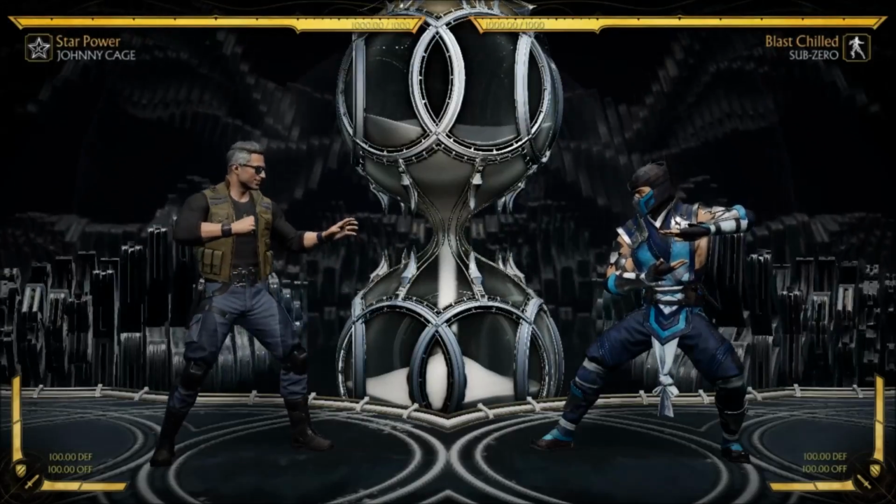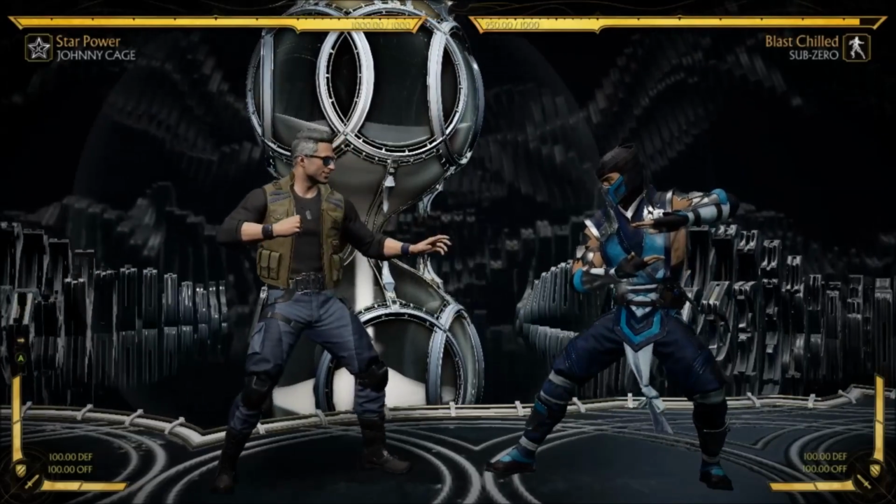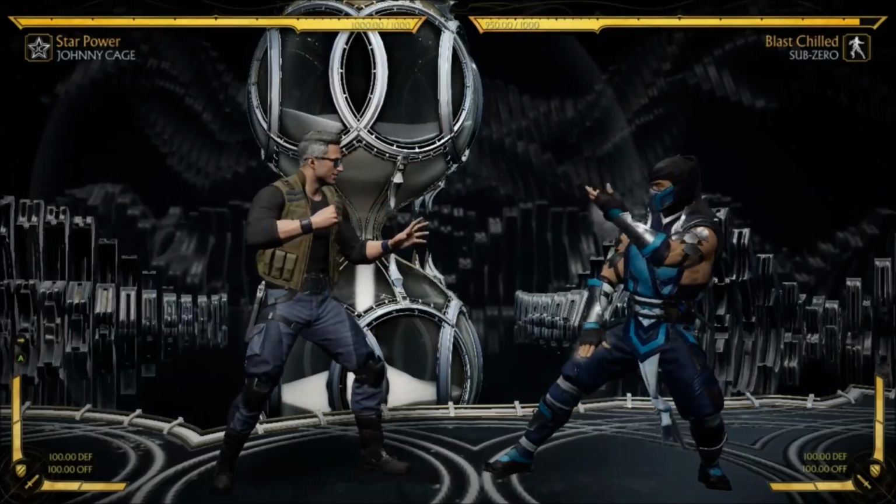His best mid-range punish seems to be that towards 4, but the strings out of it don't seem too ideal to me compared to his other starters. His towards 3 is a high with about the same range and speed, but leads to higher damage combos.